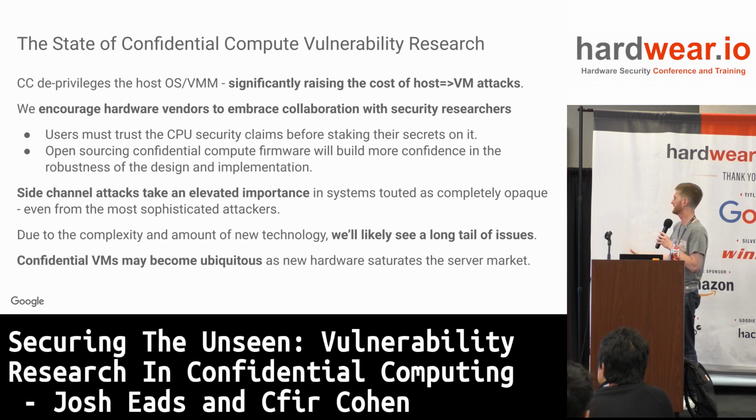Like I said on the last slide, side channels, in this model where the VMs are supposed to be completely opaque, any small leakage is significantly more important. So this is an important area for future research, really. And as you saw, there's more and more extensions to confidential compute. It's going to get more and more complicated. And so being able to reason about and make correct assumptions about these systems is going to become very important.